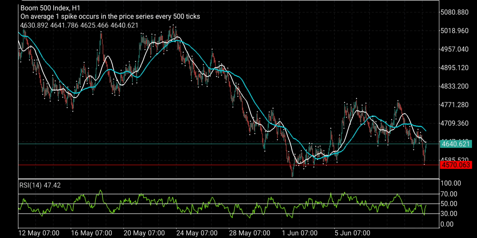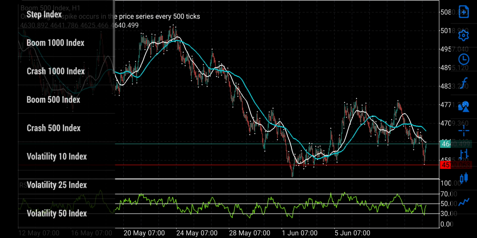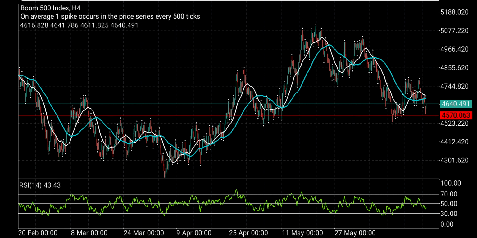The reason why I analyze mostly in the higher time frame is to do the top down analysis to understand what the market is saying in the bigger time frame, because that matters most. Once we know the trend of the market in the bigger time frame, then we can look for the opportunity to continue in that direction in the higher time frame. So let's start from 4 hours and let's see what the market is saying. 4 hours right here. What do you see?